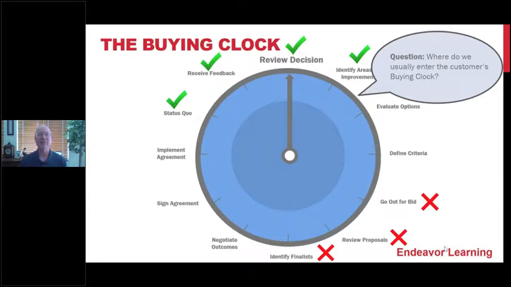If you can enter the buying clock somewhere between ten and one o'clock, you have a much better chance of success. We're going to show some evidence of that here in just a second. But this is where advertising comes in - this is where trying to plant ideas in buyers' heads comes in. If you get them thinking about something, begin to review their decision, begin to think about how things can be improved, then I'm shaping their ability to evaluate options, shaping the criteria that they define. And when they get down to four or five or six o'clock, I have a much greater likelihood of being successful in making the sale to that buyer. So that's why we want to engage them very early in the buying clock.